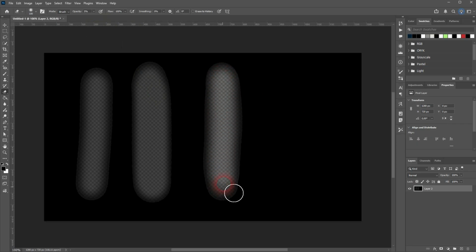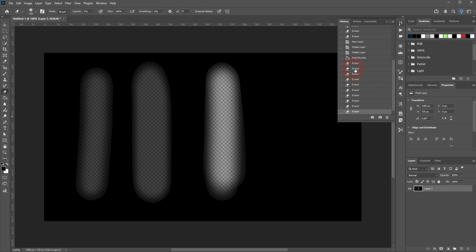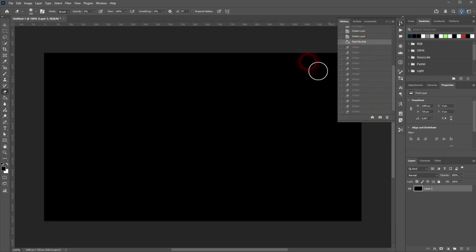So for each stroke of the eraser, I release my mouse and then I left click again for the next stroke. You can see that here in my history. So I haven't just applied one step of erasing it, but multiple. And therefore this gets added time and time again. And that's the behavior of the opacity. Here, if you don't release it, 5% will be your limit.